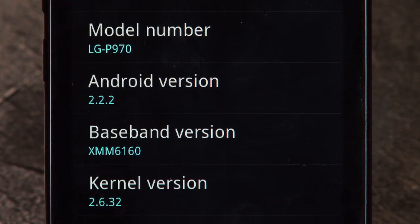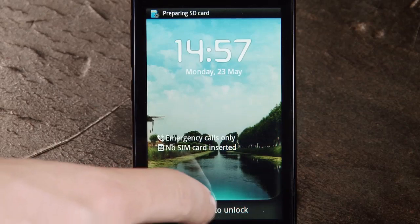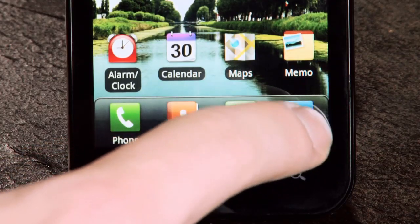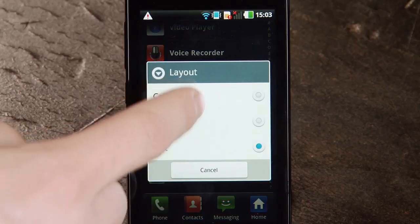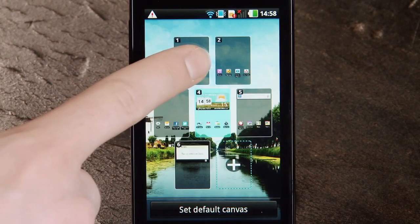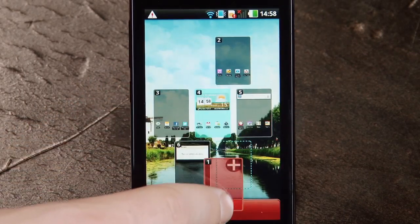The first thing you'll notice about the LG Optimus Black is that it comes running Android 2.2 instead of the most recent Gingerbread. This isn't a huge problem when it comes to general usability, but it is a bit annoying that users can't get the whole range of features straight out of the box. LG has also plugged its LG Home UI on top of Android, so you'll get the 4-app drawer at the bottom of the screen and it splits apps into those in-built and those downloaded. You can also pair this down to a simple-to-use UI, which is pretty handy.